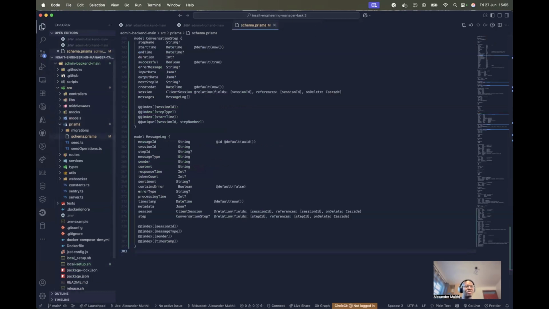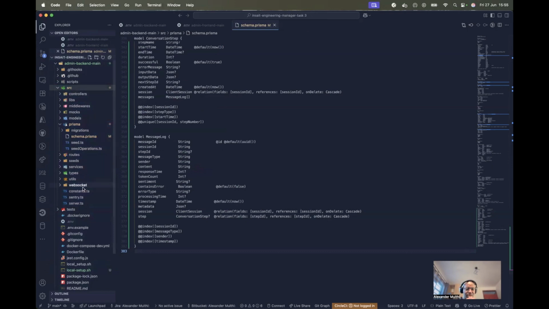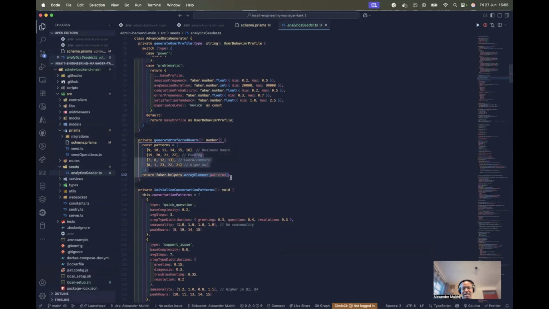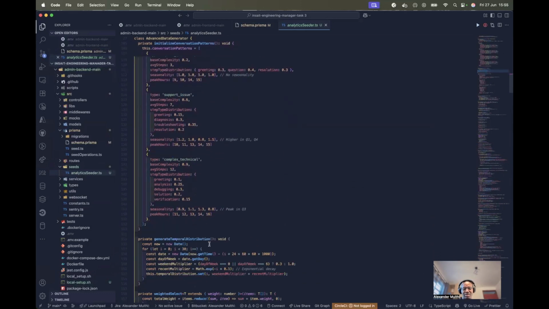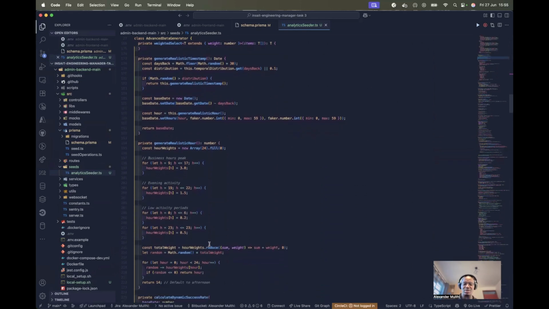For this case, I will need to have an src, then a seeds folder, which will help me to do the seeds. The seeds folder will help me add different patterns of data, of course.